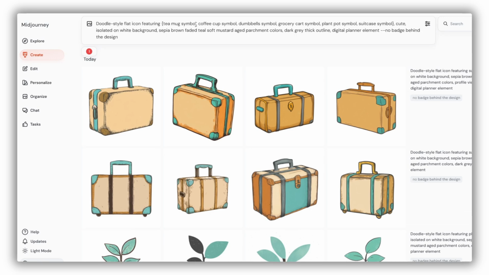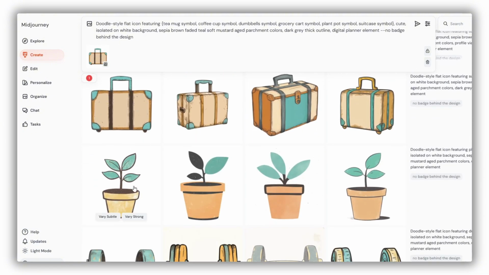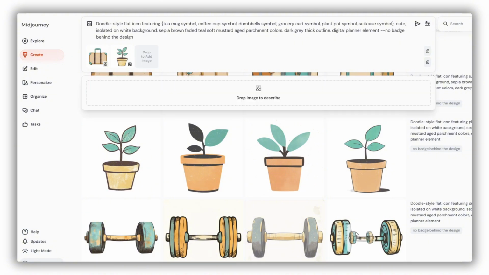Now let's get back to Midjourney. What we will do is we add the images we like as references here. This is fine. And what we also want to have is similarity between these images. So I think that this and these are not similar enough, but this and this are a little bit more similar. It's a little bit distressed, this design. It's not just as flat as this one. I also like these dumbbells.